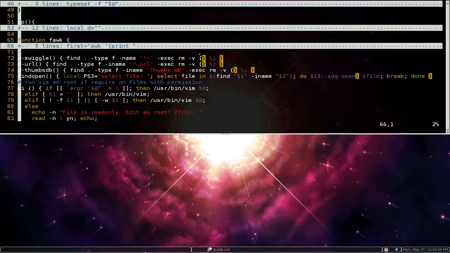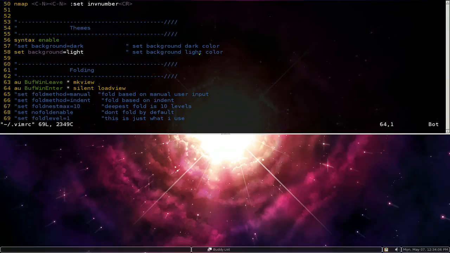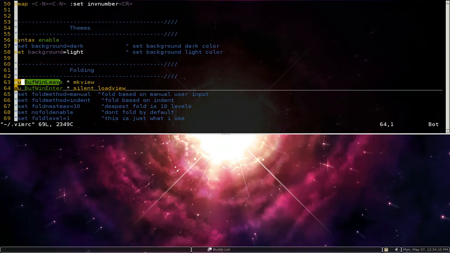And it's a built-in feature. The way that you save the fold though is a lot of manual work, so I don't really recommend the manual way. I recommend just putting this into your vimrc. Otherwise it will not save your fold when you write it out and exit. So let's exit this here, colon x to write and save that. But what you want to do is type this into your vimrc to save as you exit and load it up again. It's just these two lines. You want to add this one and then this one. And basically, it will tell it to save the fold and then load it again once we open. That's basically it. There's also the hotkeys, but that's just the gist of what you can do there.